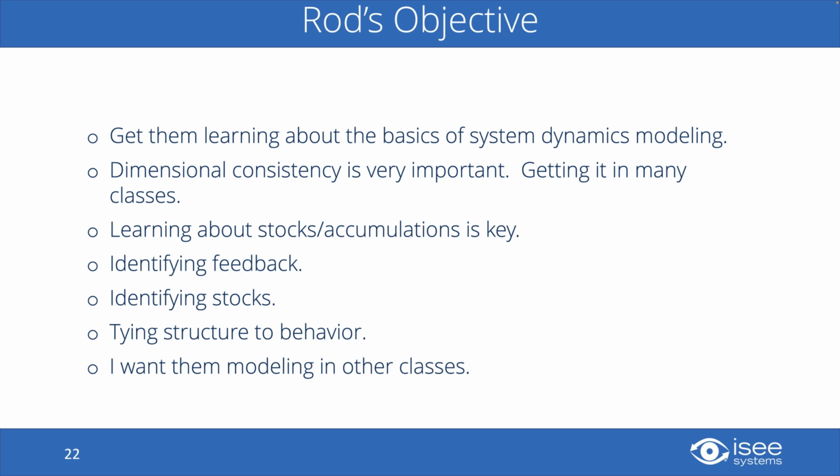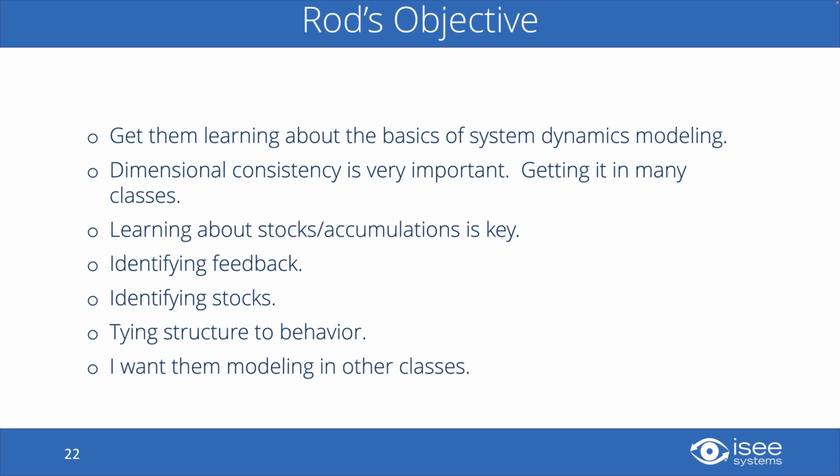Identifying feedback, I want them to be able to read articles. We want them to be able to read assignments in other classes and start to see the feedback in these systems. Again, identifying the stocks, just being able to look at the world and understand where the accumulations are, understanding the time delays that are a result of that.